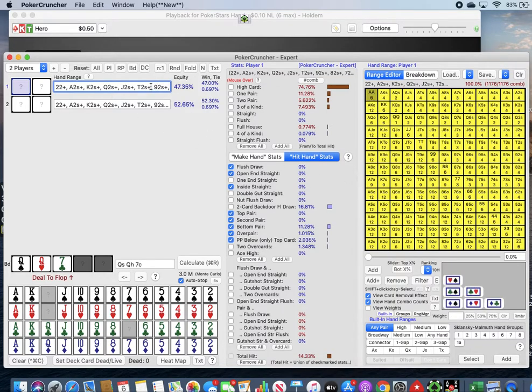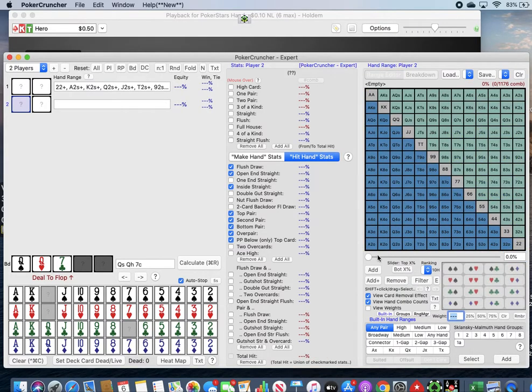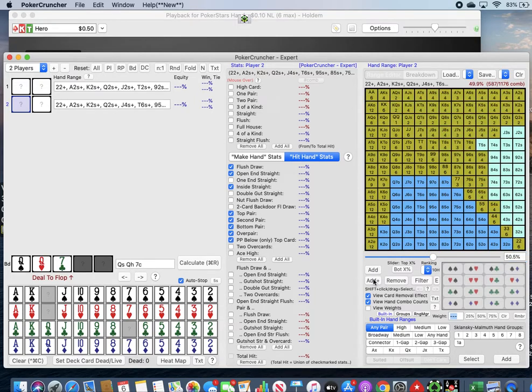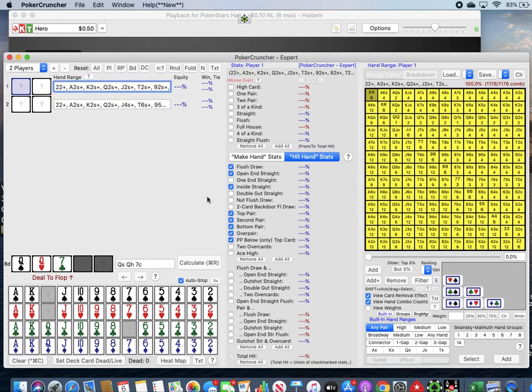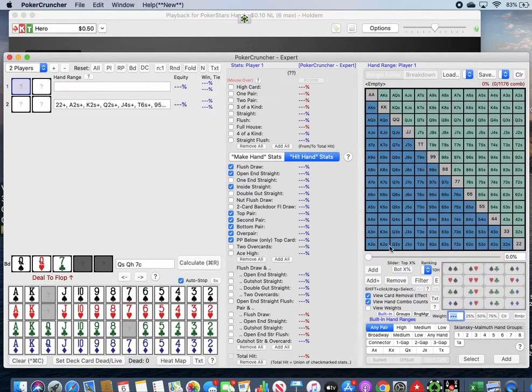So let's play around a little bit differently here. If you don't want to change the boards, you can just highlight this and remove. Let's say he's a little bit more reasonable and he's going to call with 50% of hands. Add 50%. Because he's a little bit more reasonable, I'm not doing all the hands, I'm going to do top 25%. I'm making up numbers here.